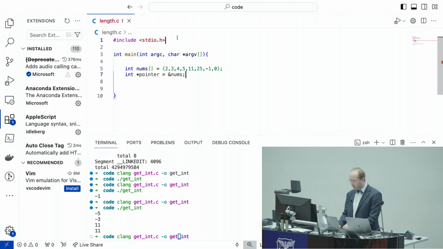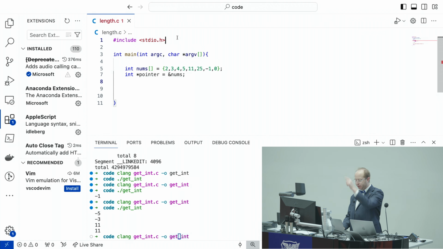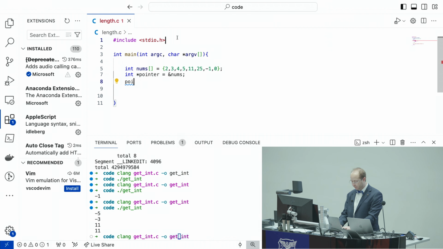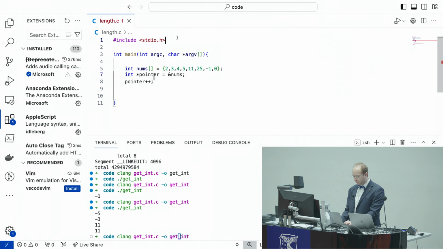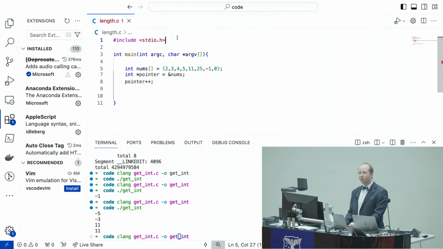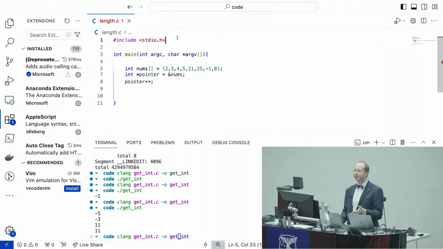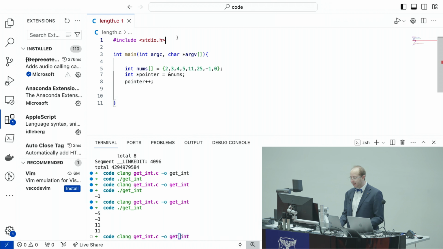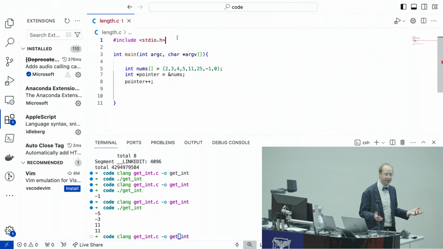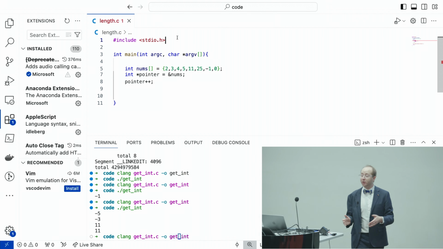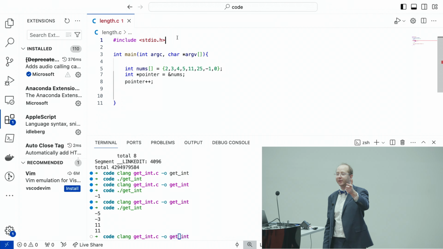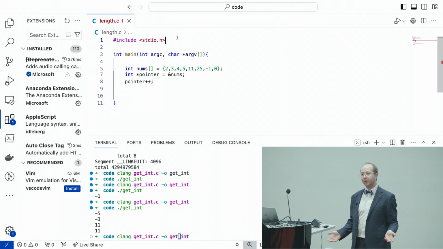And now we have a problem where even if we move our pointer on, so let's say I do pointer plus plus, I've got the issue where I don't know when I've actually finished this array. There's nothing to tell me how many items in the array there are, because I could keep doing pointer plus plus, and go out beyond the end of the array. So this is why in a string we actually have the \0 at the end. It's a marker to tell us when the array is over.